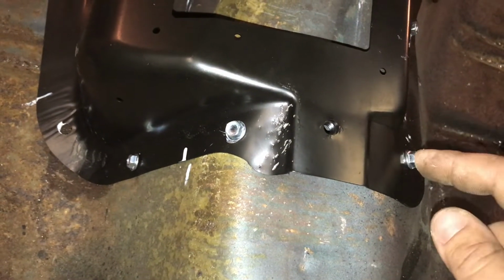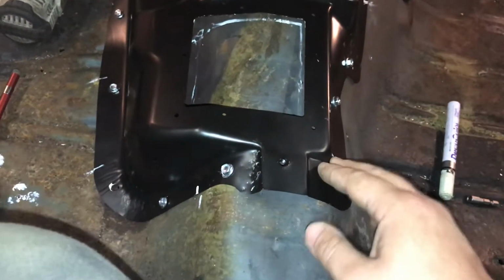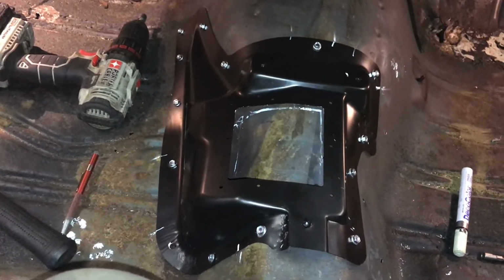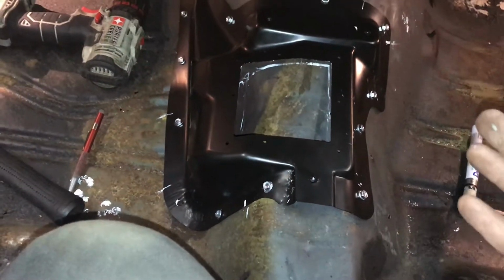I might just go get some rivets. Once I get this where I want it, rivet it in place, and then I don't have to worry about them backing out and this coming loose. So we'll see as I go along. I was going to leave these in it originally, but I don't know about this now. I might change that up. I don't know yet, but we'll see.